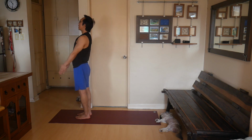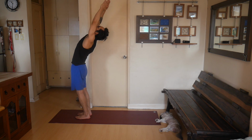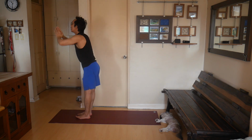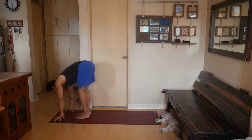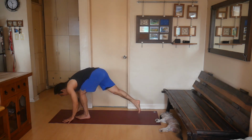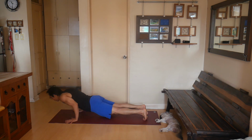Now inhale, bring the arms up. Again, arch back as far as the body could give you without jamming the back. Exhale, you fold forward. Again, tip your hip over. Inhale, look forward. Fold the legs, palms to the floor. Return to the plank or all fours if you need to.